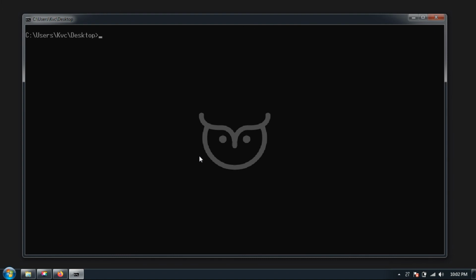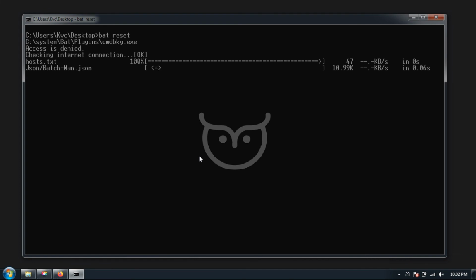And suppose this is not your computer, you have done a lot of stuff here that you are not supposed to do, and after that you want to remove it. So if you want to remove internal commands, just write reset. What bat reset will do is reset BatCenter to its initial state. If you press enter, okay, it gives you some crazy output, and after that it is almost reset now. So all the plugins that we have installed in the last 15 minutes are gone.